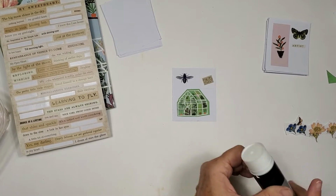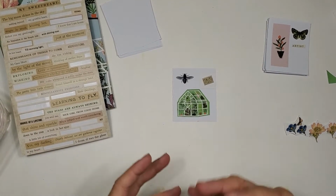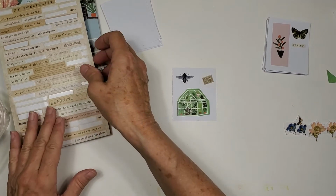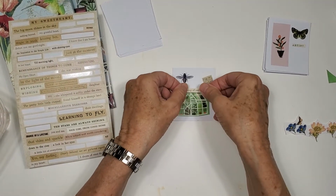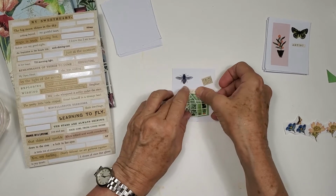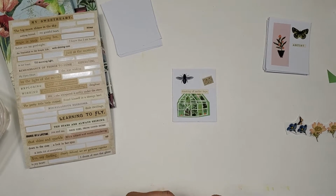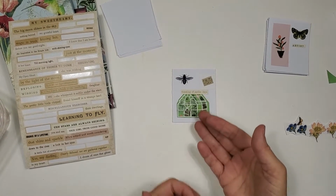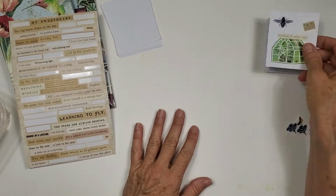As I explore the flow of what I'm doing, the flow to me is the most important part of creativity. It says thinking of earlier days, which is cool because we've got kind of a vintage botanical here, a piece of vintage postal, and we don't see glass greenhouses anymore. So that came together real nice.